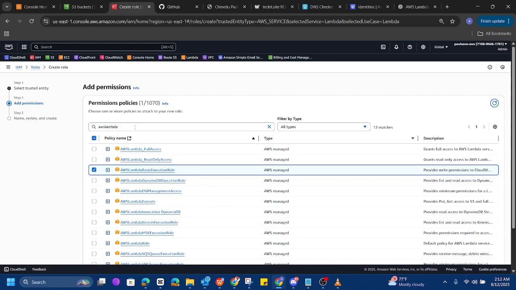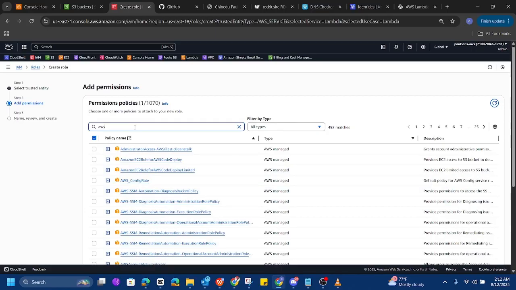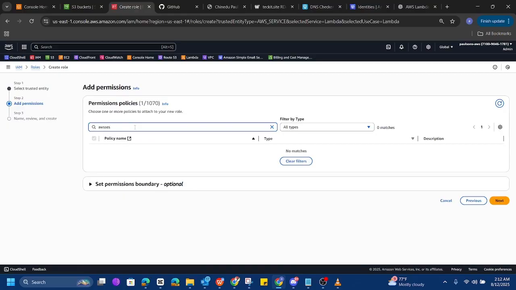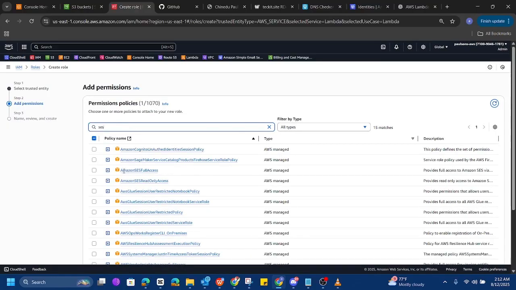So while we are here, it's also good to give our AWS SES, Amazon SES full access. So we have to give our email notification access, because that's what we're going to use to receive a notification when the Lambda function is triggered.